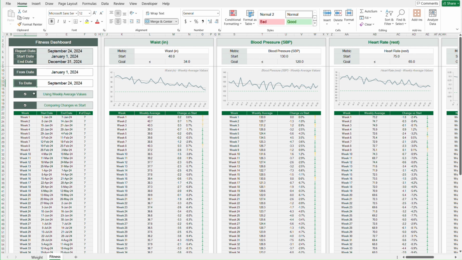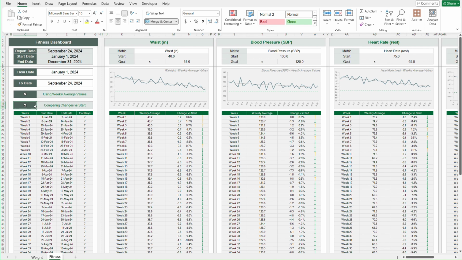You will then find two checkboxes. The first one allows you to select either weekly averages or end of week values, much like the weight dashboard. And then the second one will allow you to switch from the comparison against the start or the previous week for each of the metrics, since the tables only have one space, comparing either against the start or the previous week.